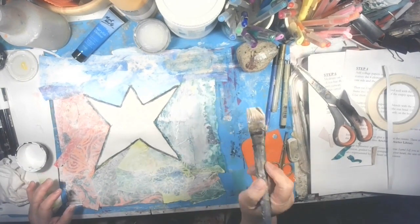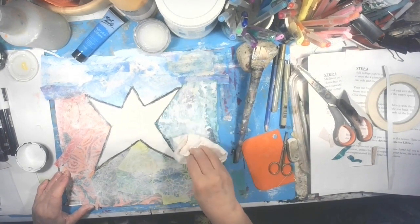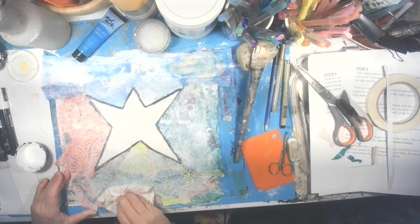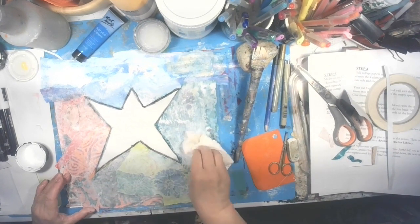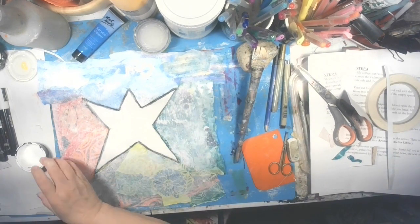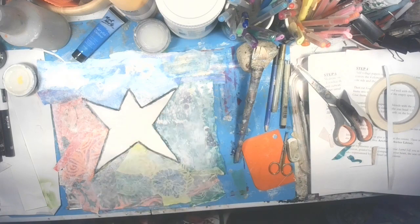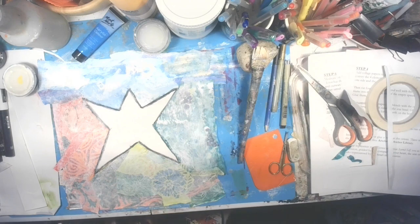I think this is good, but I want to try something new, which means I have to allow this to dry. I didn't sprinkle it again with water so that more of the gesso would stay. Sometimes you can take a photo because that gives you another optic. I have a program here and I'm looking through the screen to get another perspective. I think it is working, but I'm going to try something else as soon as it dries.